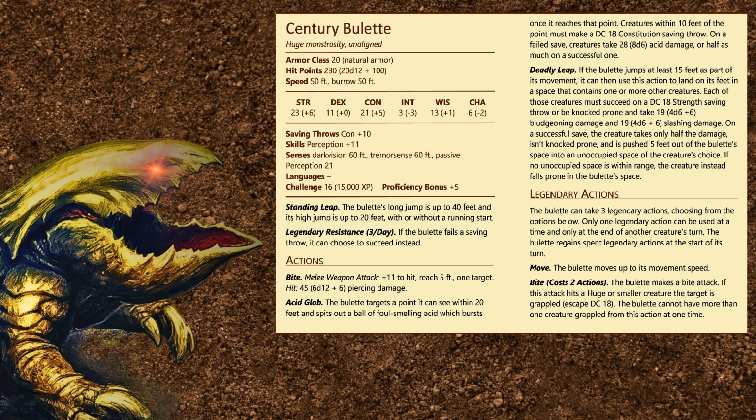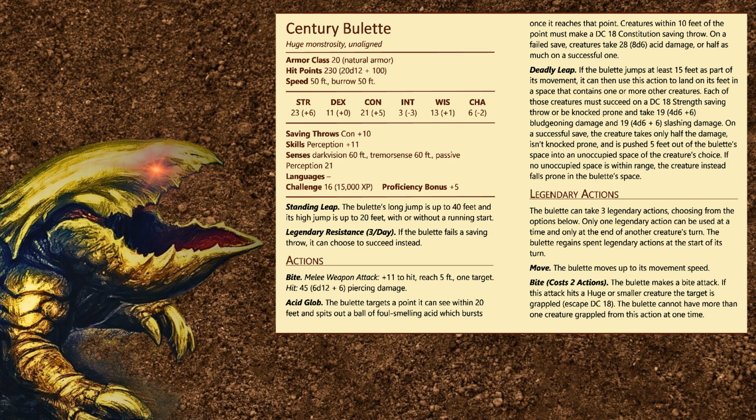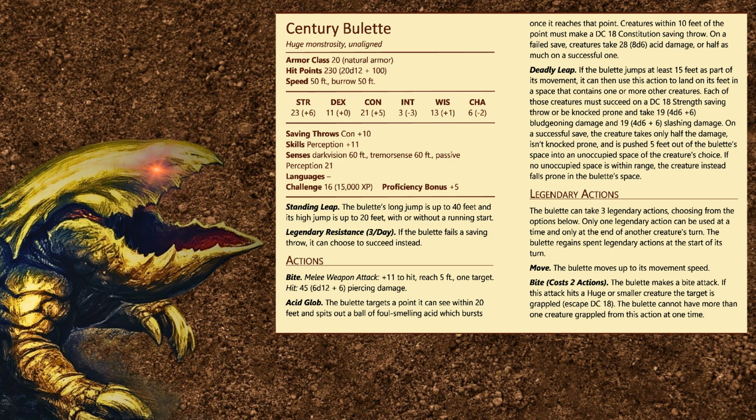Let's run through some of the key changes and improvements that I've made. This bulette is huge in size, has a big pool of hit points to reflect this, and has an increased armor class of 20. I've also made it even faster with both 50 feet for its walking speed and for its burrowing speed. To reflect its long life and hardy build, I've given it proficiency with Constitution saving throws, and we've maintained that expertise in perception, which is even more useful now that it's a higher challenge rating creature and has a higher proficiency bonus.